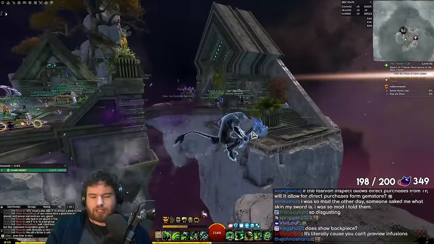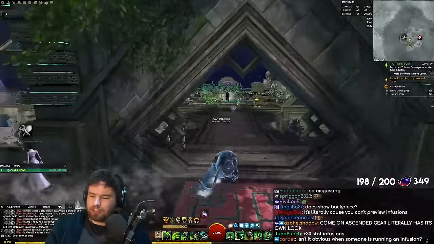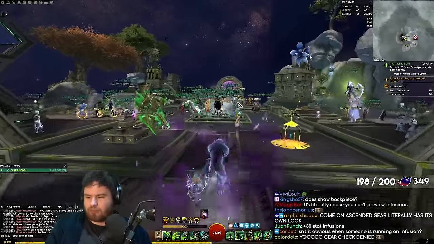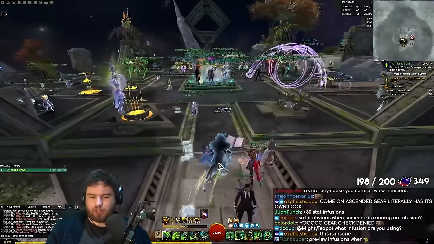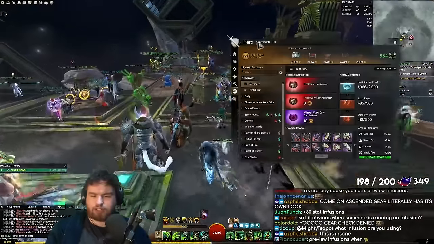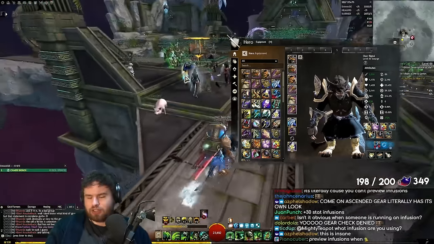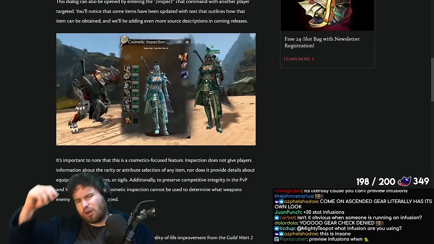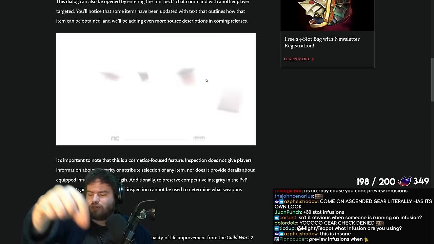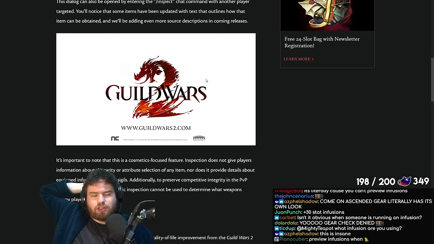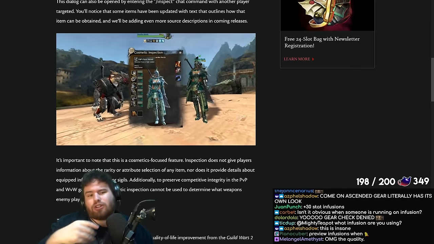So yeah, that would be cool if you could do that. That would be kind of interesting. But I guess there's also some stuff there as well. You can't preview infusions, so I guess that could be a factor there as well. But that would be a really nice feature if they could show what infusion appearance you actually have, right? That would be pretty good, I think. Because those are things that are quite difficult to obtain and not immediately obvious what they're called, right? There's no easy way to look up what infusion effect, especially if you've got more than one. If you've got more than one infusion, it might be a little bit difficult to actually see which one is causing which effect.